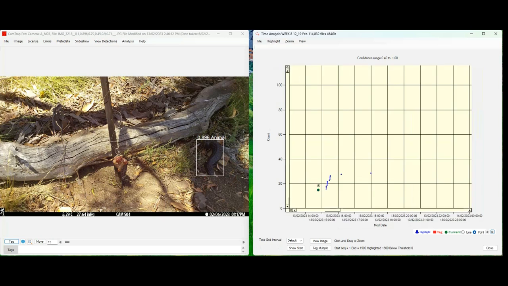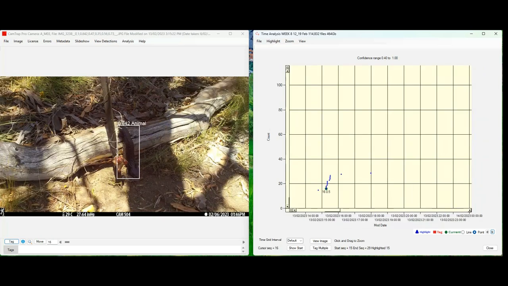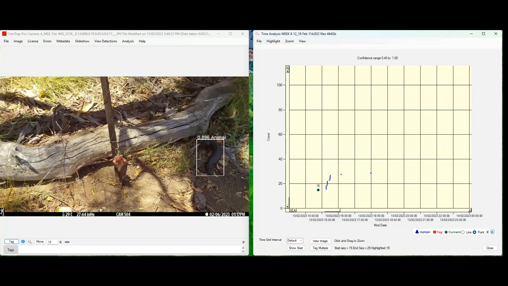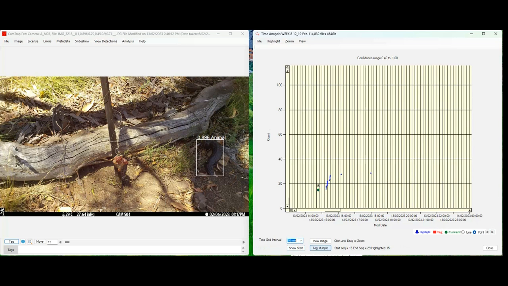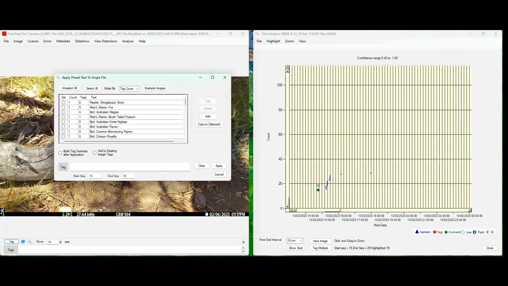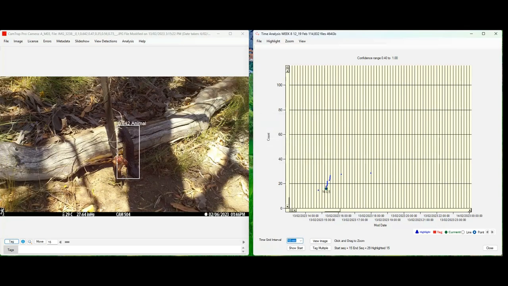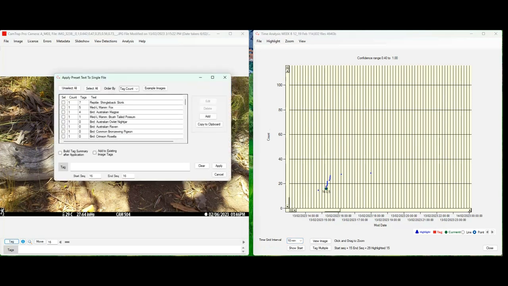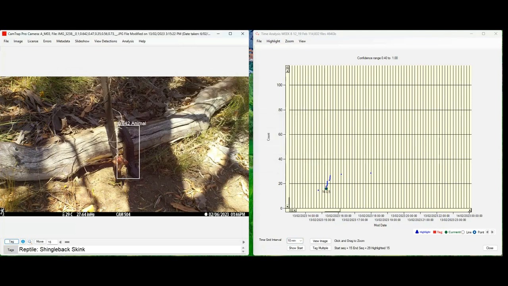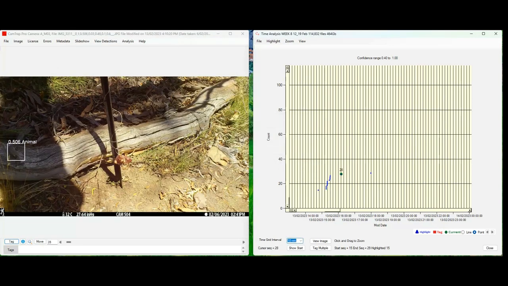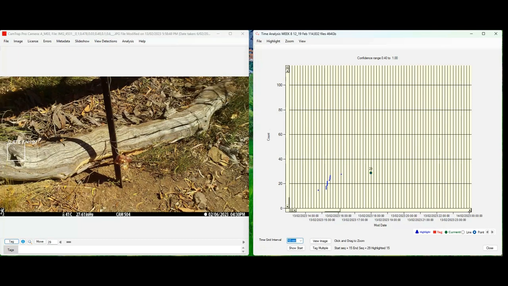you can see we've actually got a shingleback, and shingleback again. Look at the time interval. If we show 10 minutes, this needs its own tag. So that's another shingleback. And this is also a shingleback. So I'll apply there. Here's another very widely spaced one, but that's false detection. And this is also a false detection.